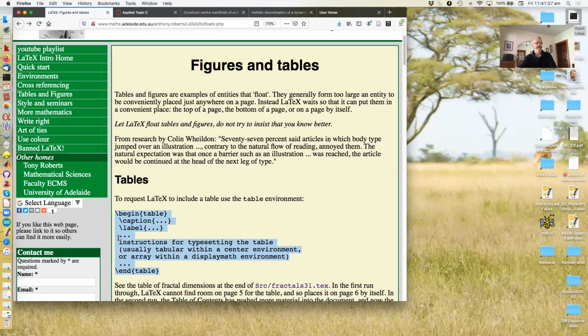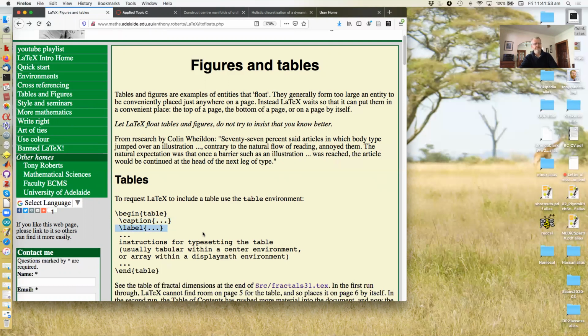Now, what stuff do you have? Well, usually there is a caption which says, table 3 explanation. You include the explanation of the table within the braces of the caption command. Now, a table has a number, table 3, and you're going to cross-reference to that number, so you need to label the table.